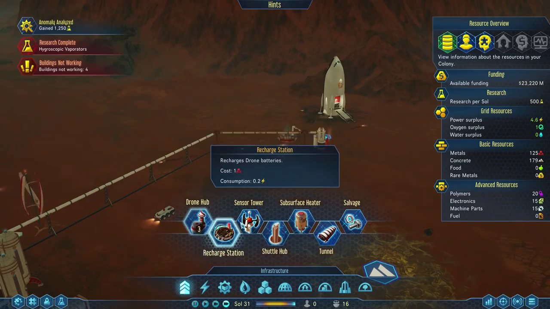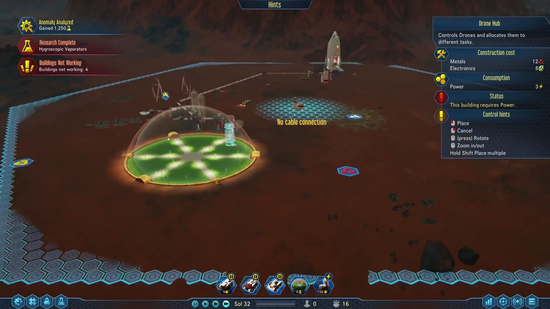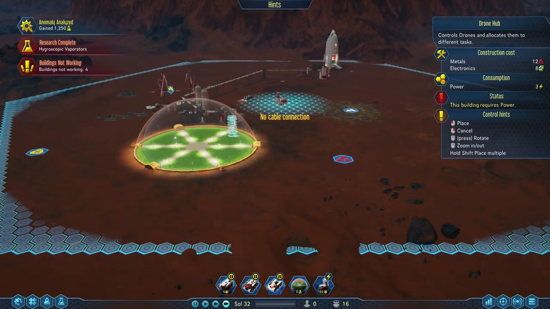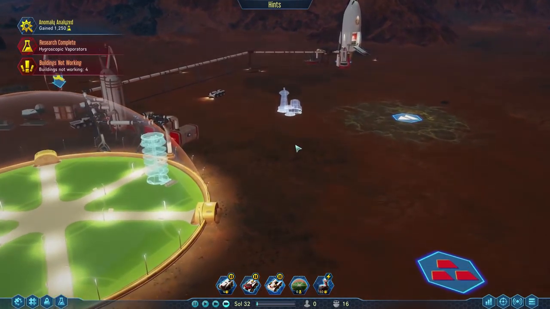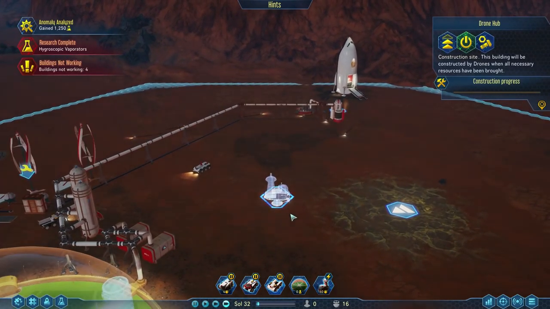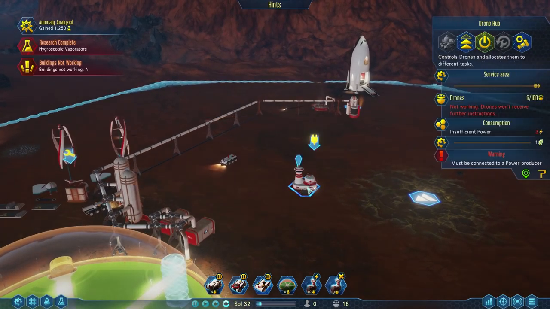Please let me build you a drone hub. Thank you. Okay, look at the area on this thing. Absolutely amazing. Try to get it as centered as possible. Perfect. I like it. Okay, construction in progress. Oh my gosh, that's gonna make things so nice, because then we can take this other thing and go do other things. It's gonna be so nice. Look at that. Would you just look at that?